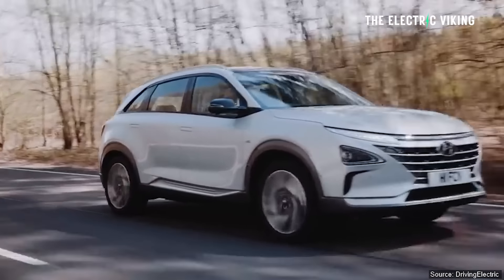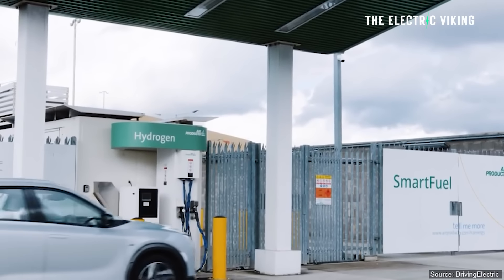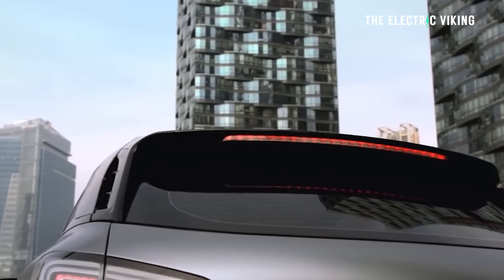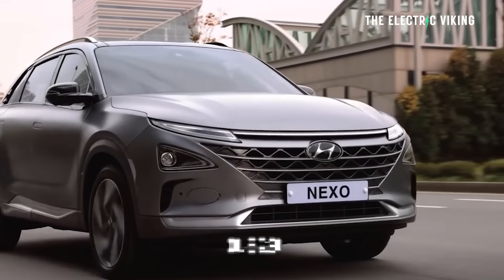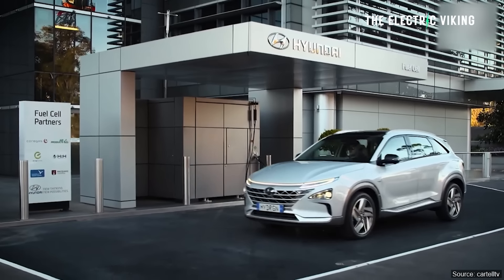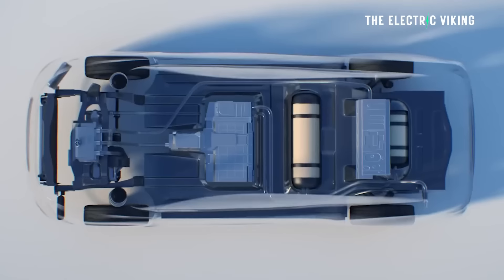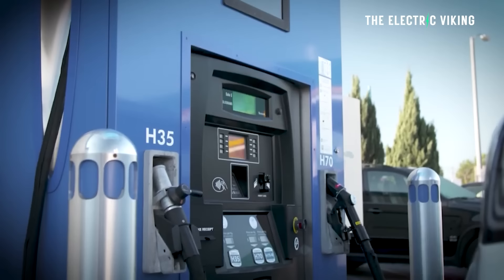Now technically you should hopefully get 380 miles of range from a full tank. The Nexo doesn't emit any tailpipe emissions and it has a 0.329 drag coefficient. It has 161 horsepower — that's only about 120 kilowatts, a very minimal amount of power — but Hyundai wants to revolutionize transportation with hydrogen fuel cell technology, though they're limited by infrastructure growth in the US with poor sales.